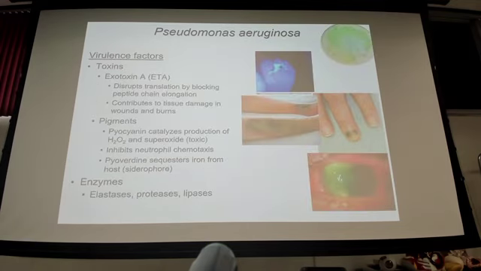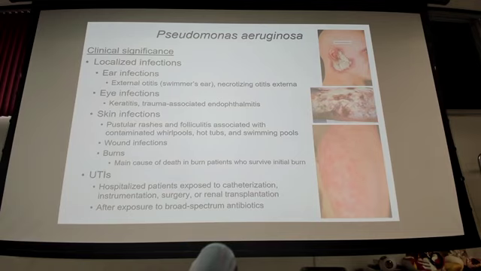Virulence factors. Okay, so you've got these exotoxins that are produced, can contribute to some of that tissue damage associated with people who have wound infections or burns, extra susceptible. Those unusual pigments that it produces. And then just these run-of-the-mill invasive enzymes, elastases, proteases, lipases. Those all can contribute to some of these localized infections. Make sure you hit those skin infections, know that they cause ear infections, eye infections, but these are all opportunistic. UTIs, opportunistic infections.